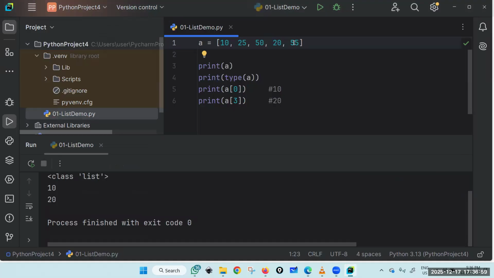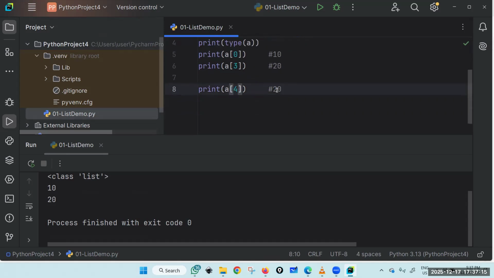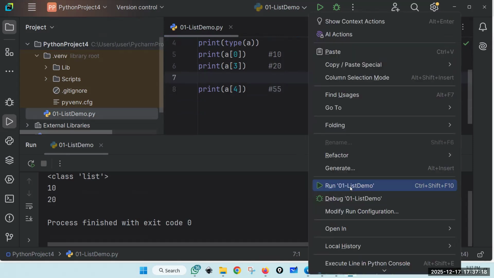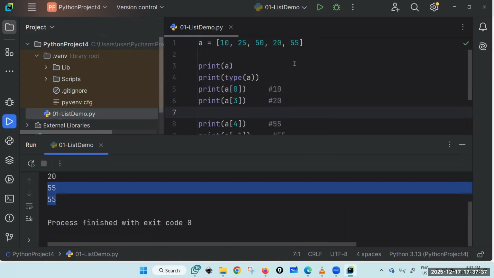Okay. And remember, you can use negative index also. This is -1, -2, -3. Now, if you want to refer to this, either you can say 0, 1, 2, 3, 4, fourth element, which is 55. Or you can say minus one element, because you remember we have two indices, right? Minus one. So that will also tell you 55 because you are referring to the same element.